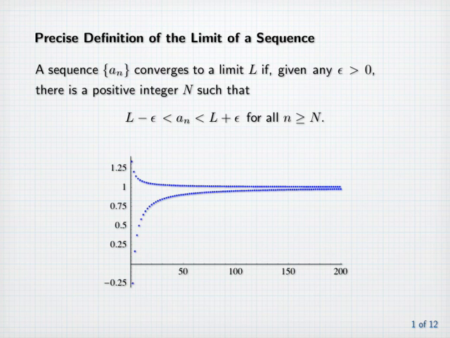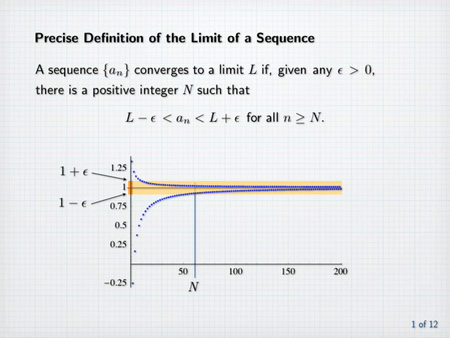Here we have the graph of a sequence which apparently has a limit of 1. Think of a small open interval centered at 1 on the y-axis extending from 1 minus epsilon to 1 plus epsilon. That interval corresponds to a narrow band about the line y equals 1. Our definition of limit says that points on the graph eventually enter and remain inside of that band. Notice that this happens when n is greater than or equal to capital N, where capital N is roughly 60 here.